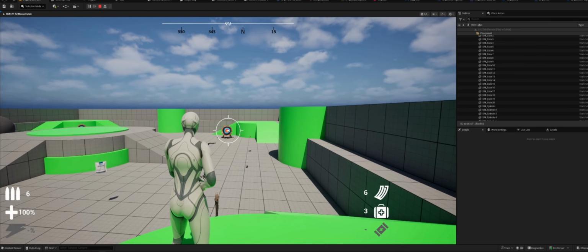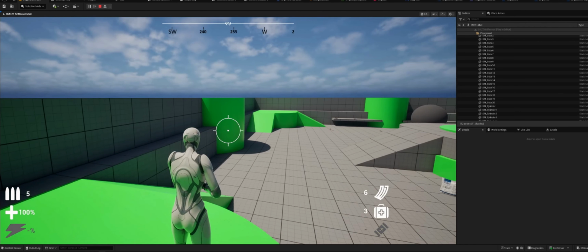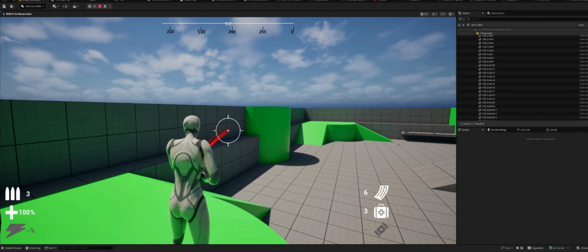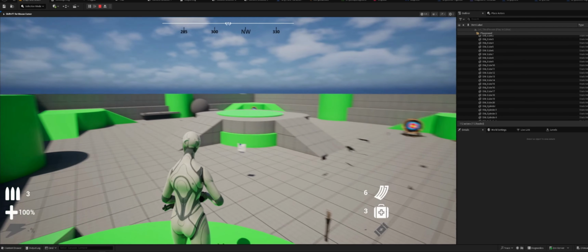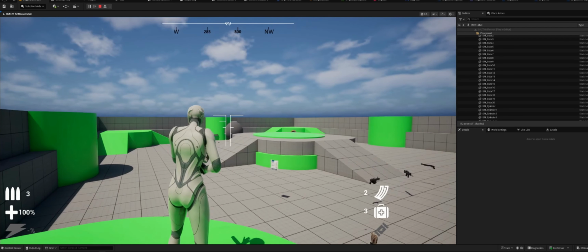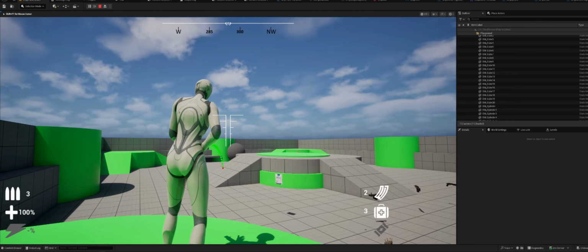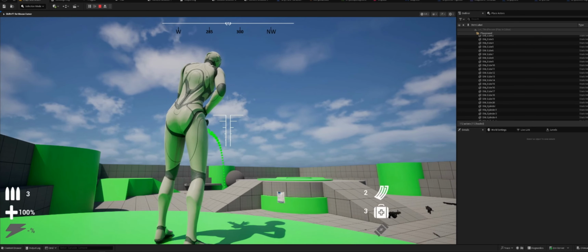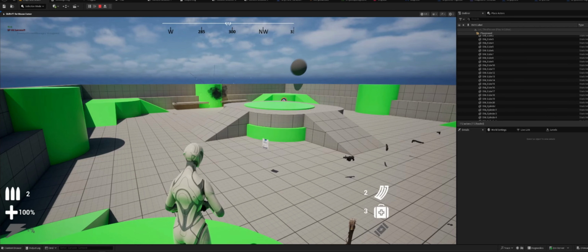The shotgun demonstrates that pellet spread we configured in the table. Watch the grenade launcher. That's the prediction spline helping us aim.